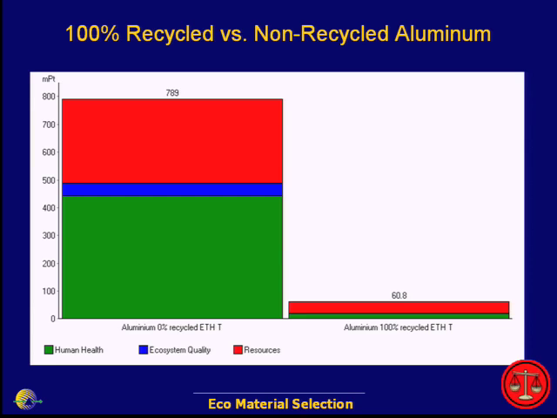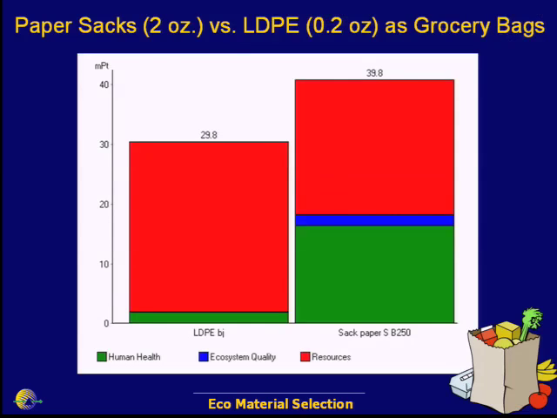Okay. Paper sacks versus plastic sacks. The age-old paper versus plastic. Now, if you use Eco-Indicator 99 just to make the sacks, and this actually accounts for the manufacturing process, which is another question that was asked, you see it's probably a wash. They're not very different in terms of the errors embodied here.